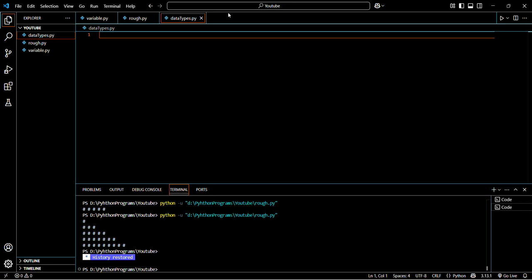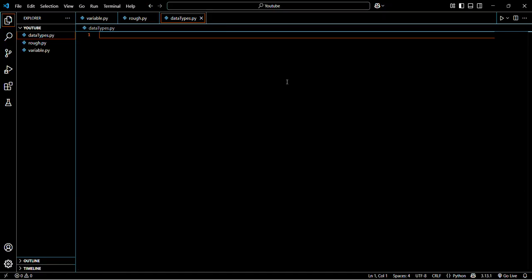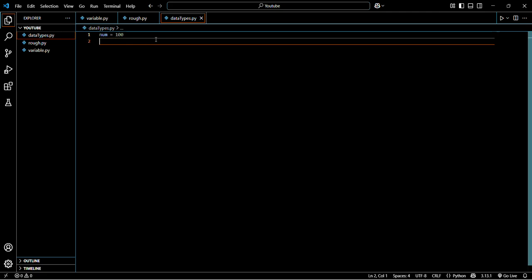So we will write a simple program to understand our data types more practically. Let's clear this terminal and start writing the program. First I will declare a num with a value of, let's say, 100, and I will have a name with a value of Naruto.